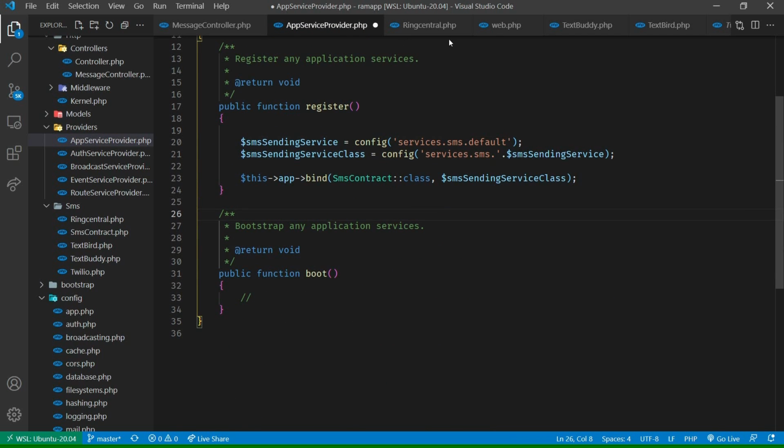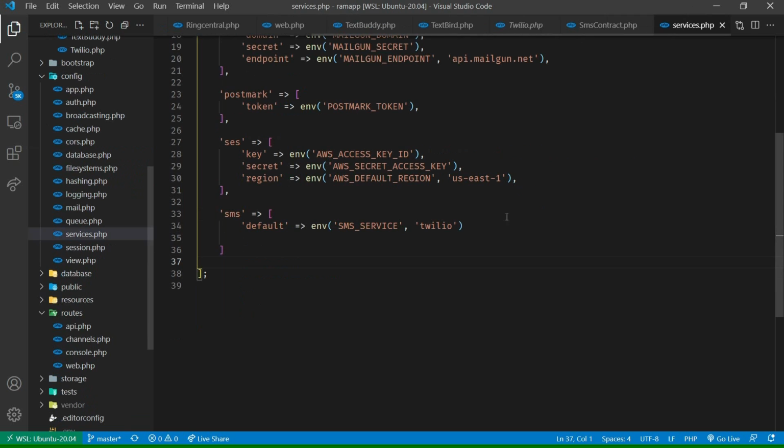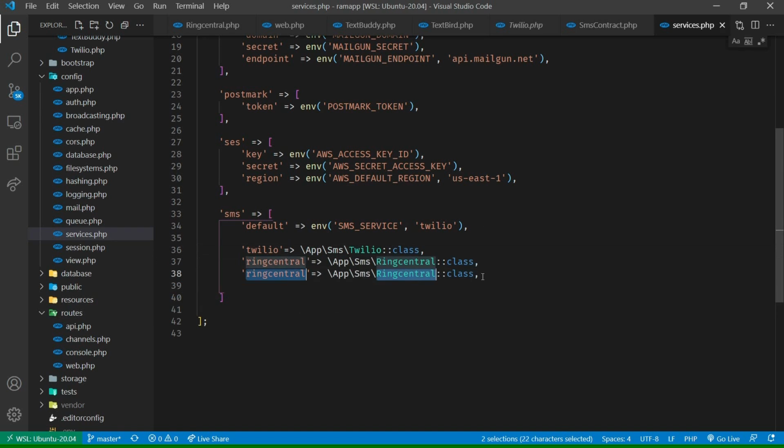And now let's go to config services default. So we use a default like Twilio, and then we'll define which class we will use for Twilio. I'll not write all of these, so you have to define all of the services that you support. And if you want to add a new service, just create a new class and add in config whatever default service you want to allow.